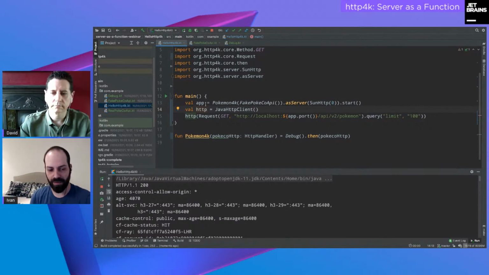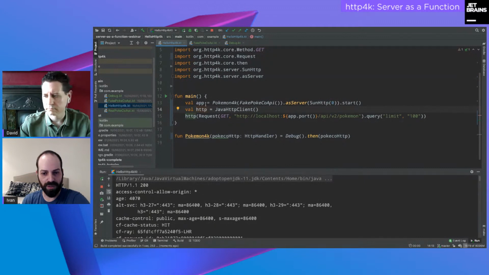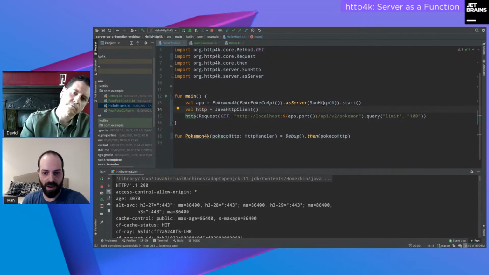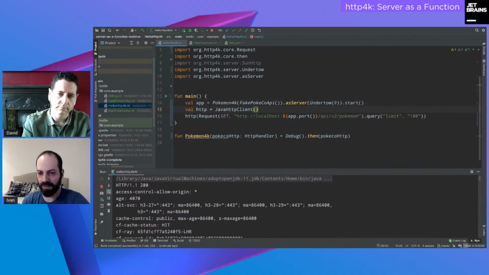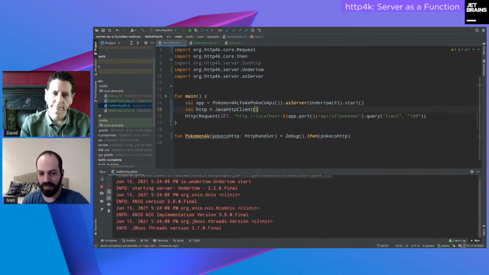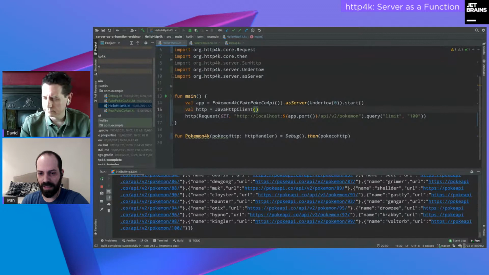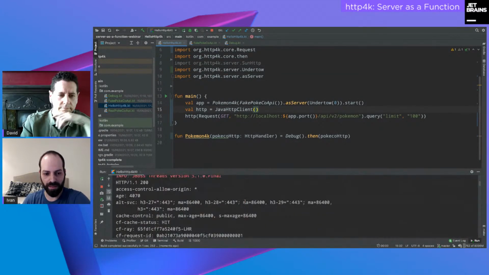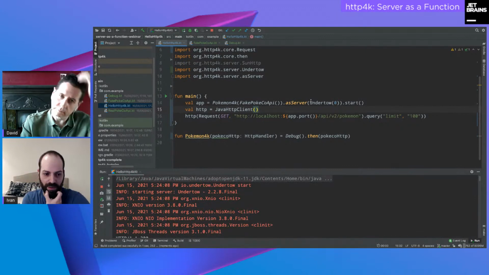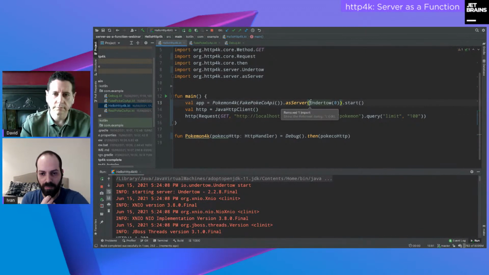But we also have to remember that when we were doing the wizard, we talked about maybe using Undertow. So let's show how it is to replace Sun HTTP with Undertow. Yeah. And that's it. So now if you want to run with Jetty or some other server or Apache, you can just change the same way.